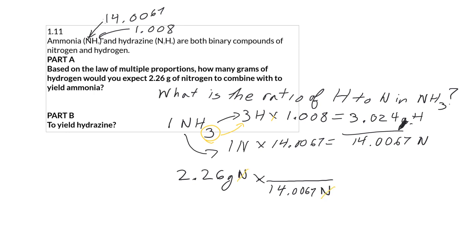Now I want my hydrogen ratio, according to what we just worked out, it's hydrogen. For those of you wondering about grams and AMU, which I kind of glossed over: if I have AMU here and AMU here, anything divided by itself cancels to 1, so I can just cross that out, which leaves a ratio of 3 hydrogen to 14 nitrogen. That's what I'm using here. So now I've gotten rid of my nitrogens. I have hydrogen, so I simply multiply everything on top, divide through by everything on the bottom.